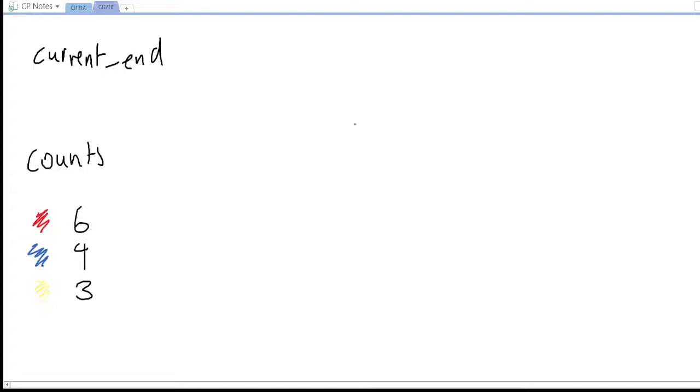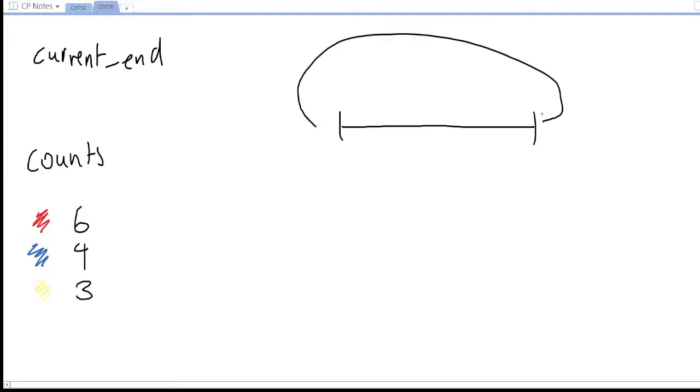And let's say that my current solution, and I'm just going to represent this as a list that loops around at the end, is blue, red, yellow. Essentially we can insert colors into this section, and we can also insert colors into this section, right?